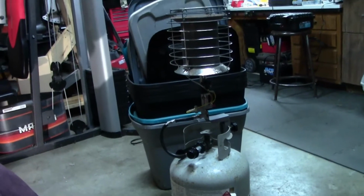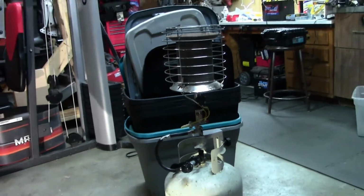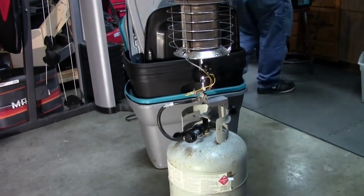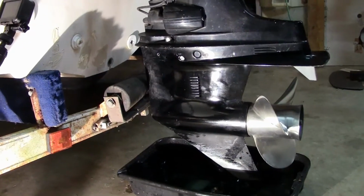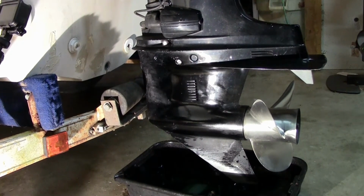Y'all might start hearing a hissing sound in the background. It is really cold. Robert picked probably the coldest day so far this year to do this. We got a storm coming in. We've had this planned for a few days now, and we had a cold front go through a few days ago, and it got cold. So I'm going to be firing up this little propane heater and try to take the chill off the air. If you do hear that running in the background, that's what it is.